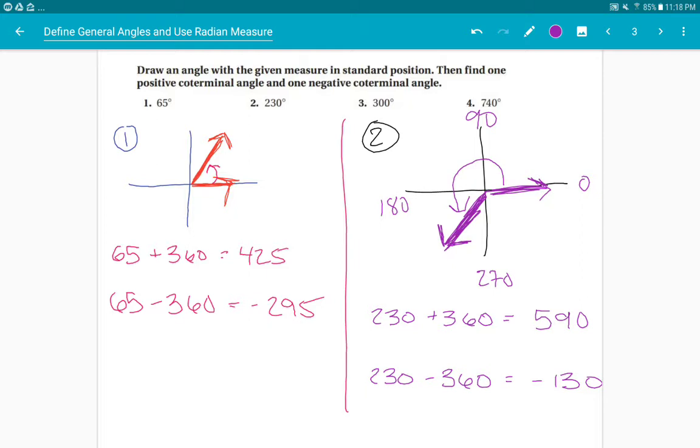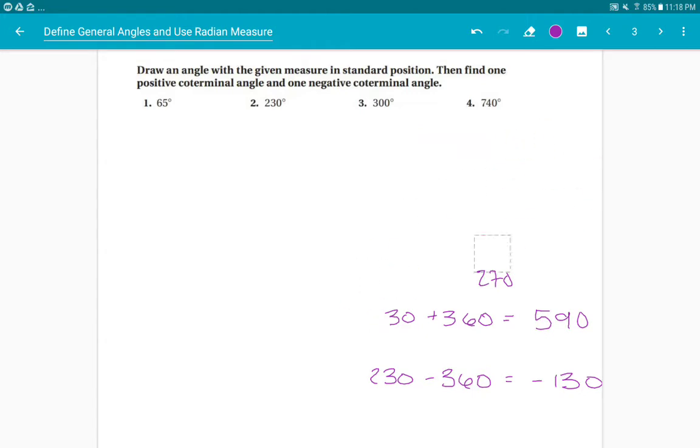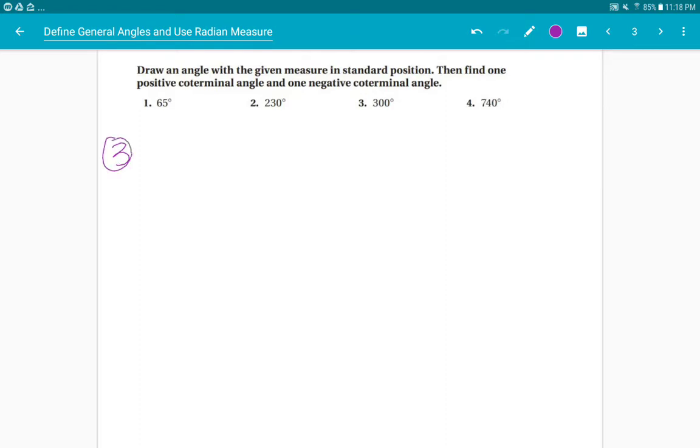All right. Now, if you get the hang of this, I want you to go ahead and try number 4. Just fast forward the video to get there. But if not, then just stick around, and I'll show you how to do number 4. I am going to erase what we have here, just to give us a little bit of space to work with. And then we'll start. All right, so here's 3, and then 4.